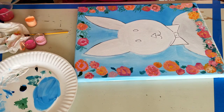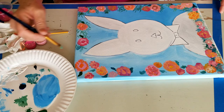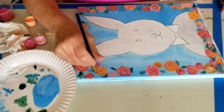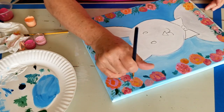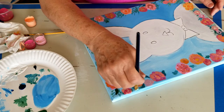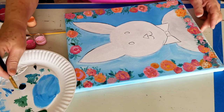Now I've got the blue-green. I'm working with blue-green. I've got just this touch of Windsor blue, a dab of leaf green, and we're going to come in here. You want to think about the natural direction that your leaves would go, okay? That's where you're going to put them. But really, just surround your flower in them. Surround your flower and, you know, you'll work at your own pace into making what looks like leaf shapes for yourself.